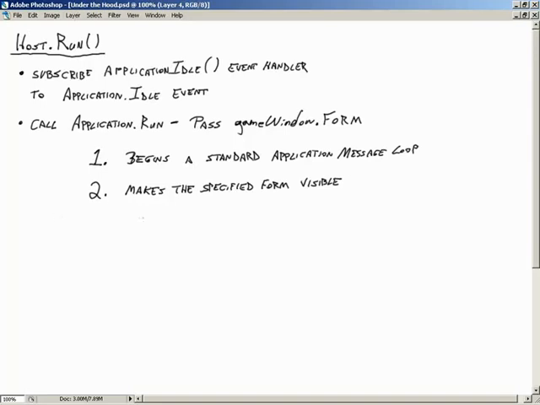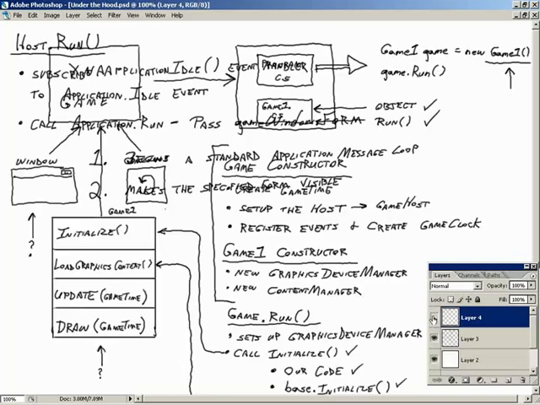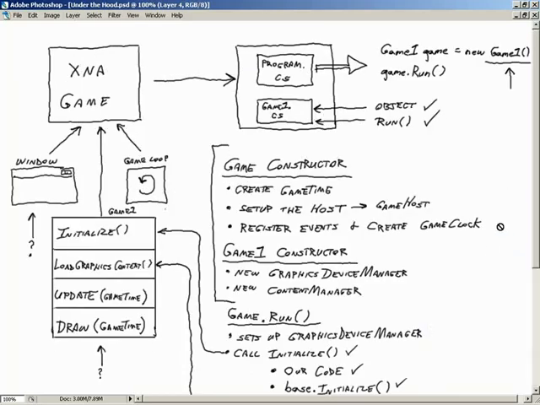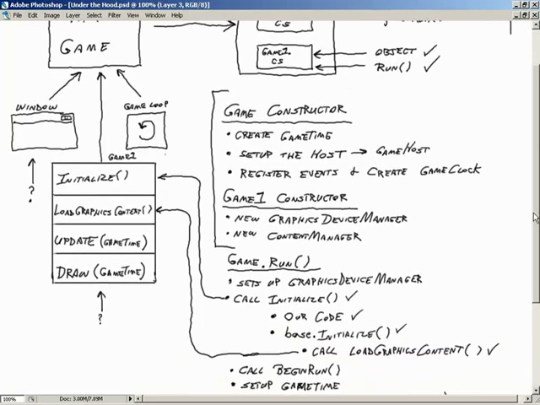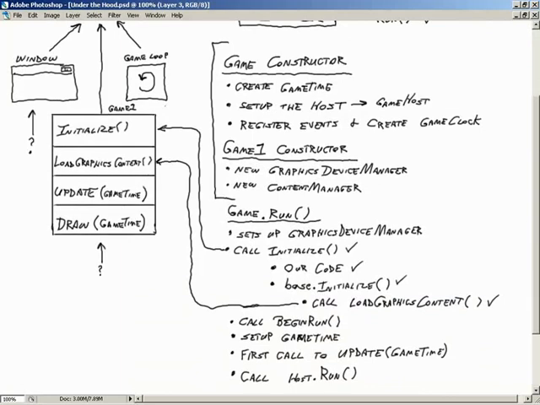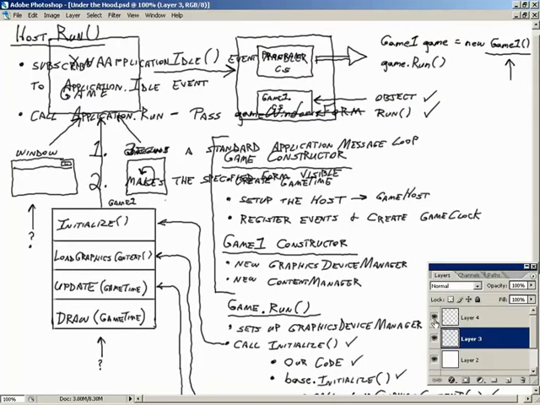Actually, Logan, thinking about it, let's jump back over here real quick. I did forget. We both didn't catch it. Let me put focus down here. We've not yet drawn or called upon draw. We haven't drawn our first line. We did call Update for the first time. We haven't established a loop yet, but that call was indeed a call to the actual update method that our code resides in. So all we've got left is the draw. I feel better, I just realized that was missing. So we've called everything except draw up to this point.